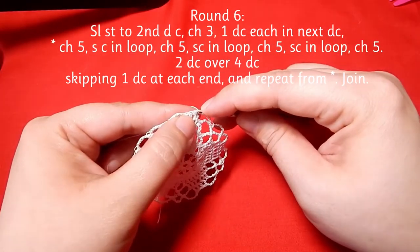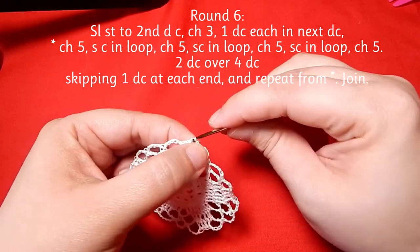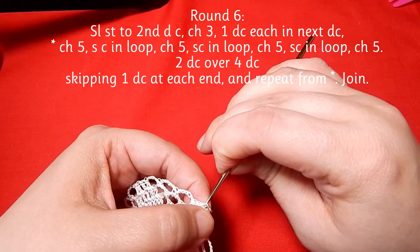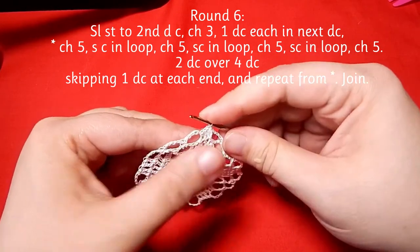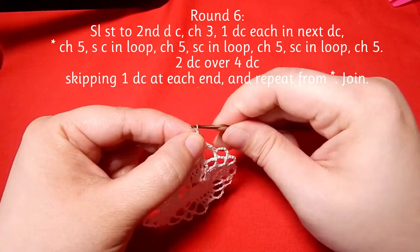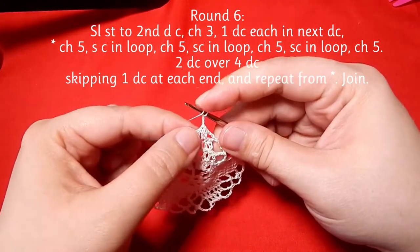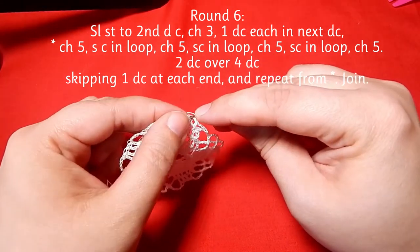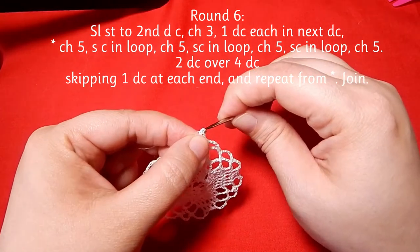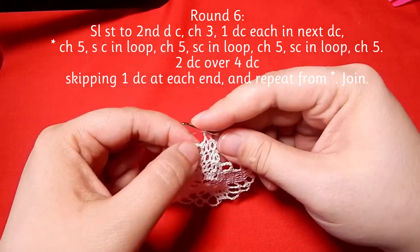And then for round six, we will be making a group of two double crochets. So we want to slip stitch over and then chain three to begin, then double crochet in the next space, and then chain five. We're skipping that last double crochet.